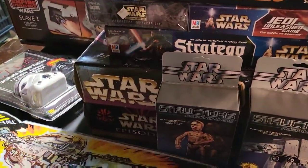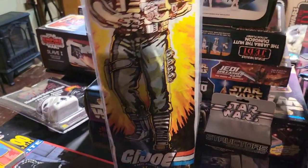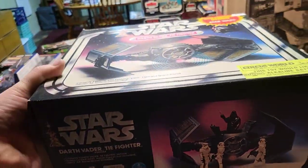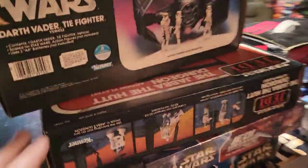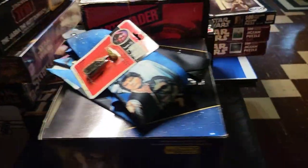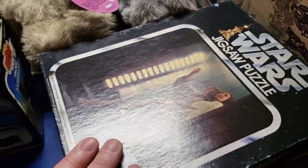And we do have some G.I. Joe stuff. My favorite of course is the gung-ho kite, which I might just try to go fly. But then we have some of the vintage Star Wars here. We have Darth Vader's TIE Fighter. Look how nice these boxes are. This stuff is in really good shape, these boxes are beautiful. We got the Jabba the Hutt dungeon. We have a Darth Vader speakerphone and an R2-D2 phone — that's more of the modern stuff. But we have some jigsaw puzzles.